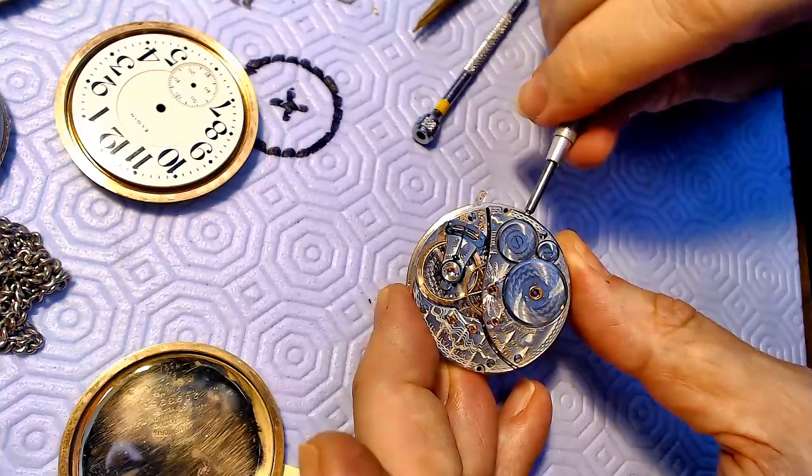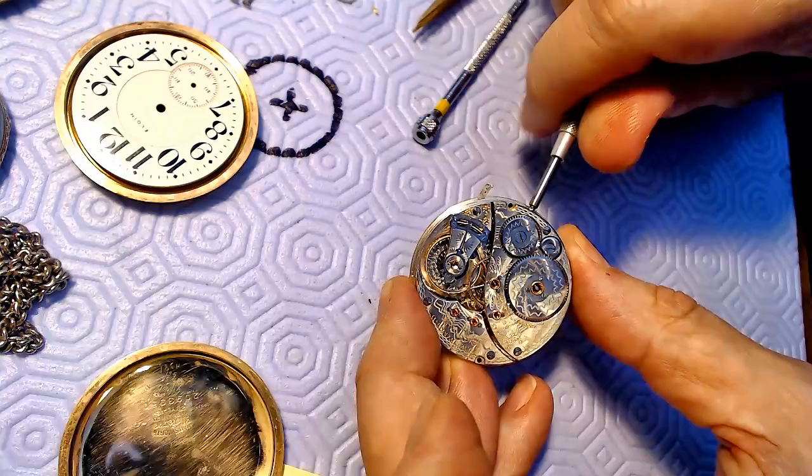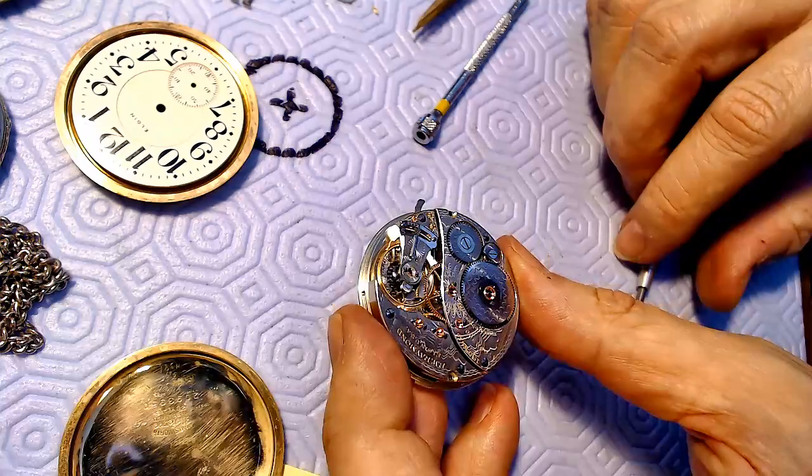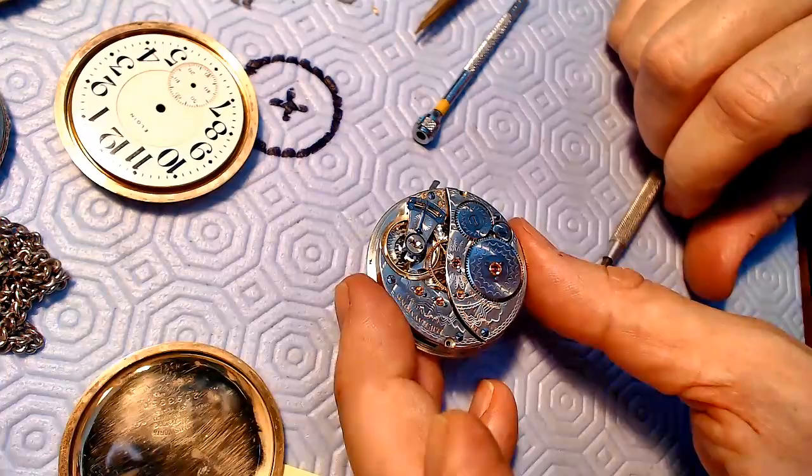You know what? It seems to be holding. It held. So that's good. I got some decent amplitude on there, and I'll just put a little bit of oil on there because I think it needs some oil.